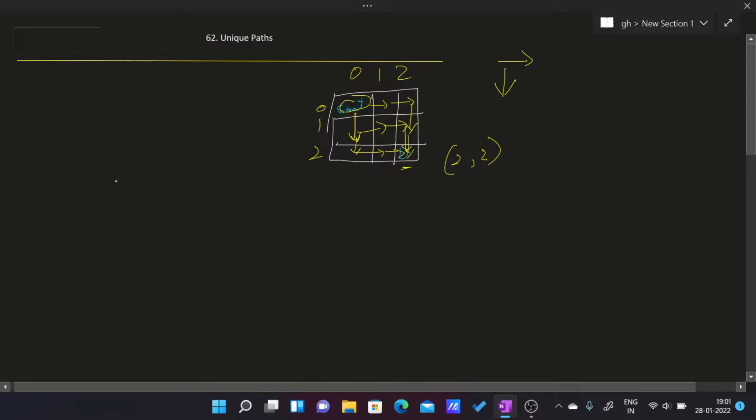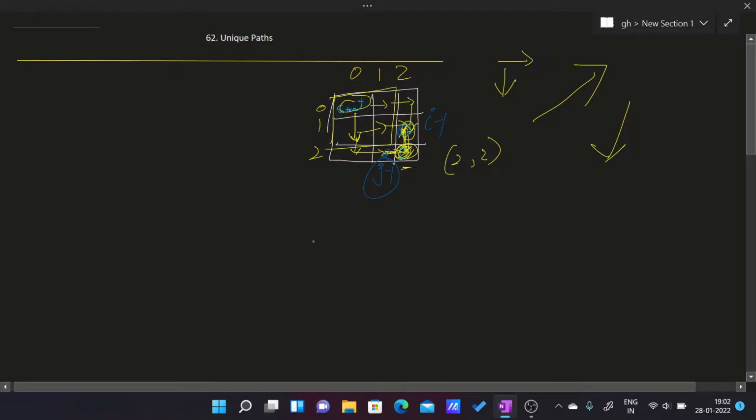I have discussed the basics and the base cases in the previous video. I'll provide the link in the cards as well as in the description, so make sure you watch that before watching this. The base case for the recursive and the memoized was: suppose we have reached a point, we can reach the last position from this point or this point. That is, this point will be i minus 1 and this point will be j minus 1.